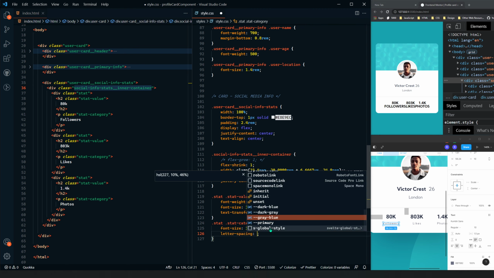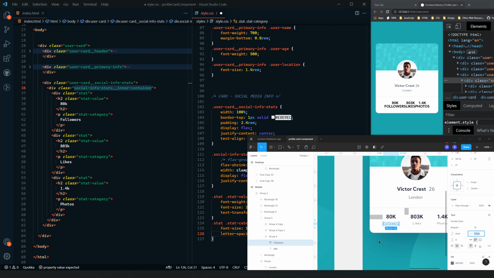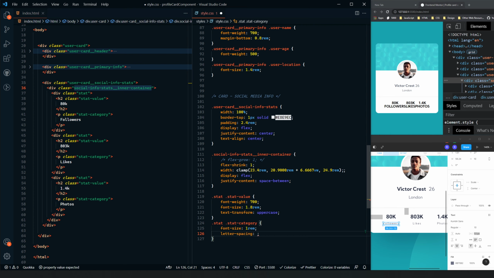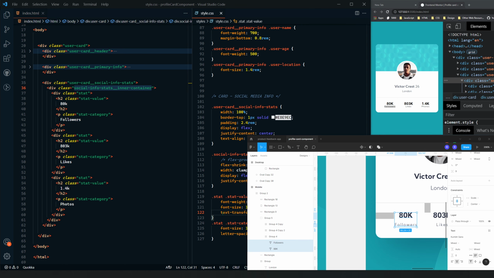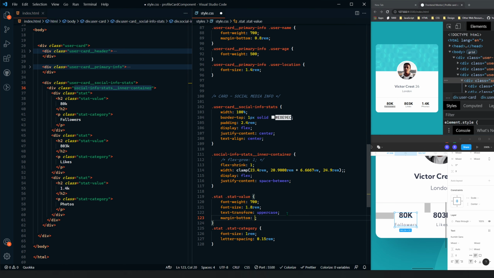And there is letter spacing. You can see it over here, 1.5 pixels. So in the context of rem, it's 0.15 rem. Okay, we're getting close. There's a margin bottom on the top one, 0.9 rem. MB, 1.9 rem. Okay. Looking fine. I forgot to set a color for this.